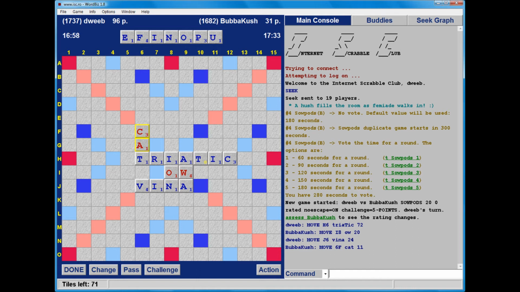So what's available? I'm looking at the C of Triatic to see if I can play down from it or onto it. Can't see anything. Cat takes an S in front. I don't have that. My opponent may do. Awa takes a P in front, which I have. And I could then place the U in front of the T. But I don't have a tile to go in front of the I of Triatic.